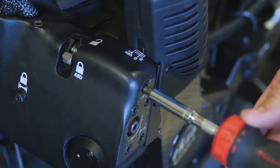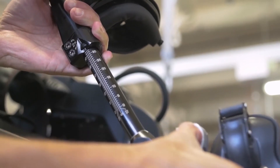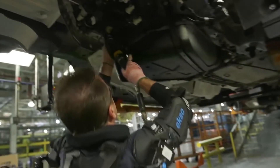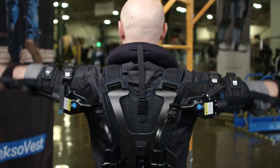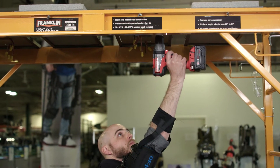Through the development of our medical exoskeleton technology, we learned a lot about how to attach robotics to people in durable, safe, comfortable manners and how to share the load between the user and the robot. This allowed us to go into the industrial space. ExoWorks was launched in 2016 and is geared towards making exoskeletons for the industrial market. The ExoZeroG is used for heavy lift tools anywhere from 6 to 35 pounds. The ExoVest is used for repetitive overhead tasks, helping to lift the arm and relieve rotator cuff fatigue.